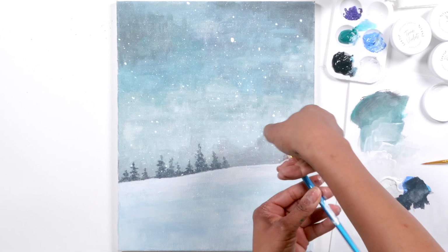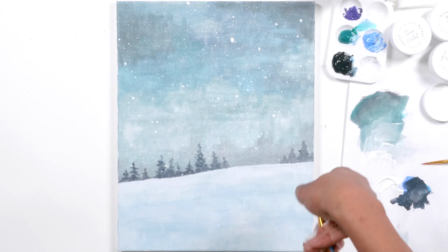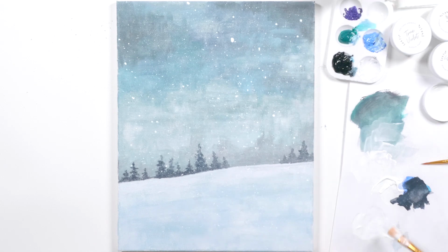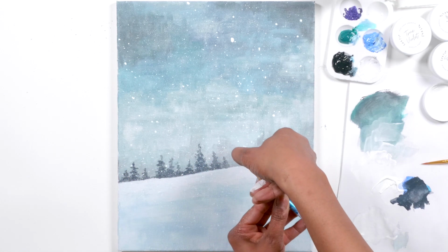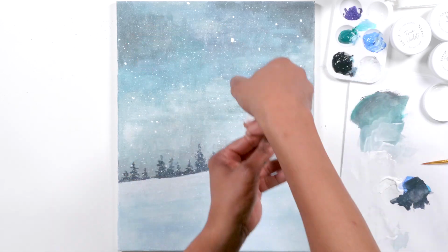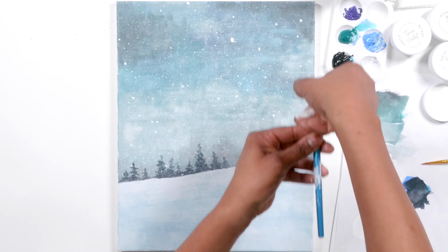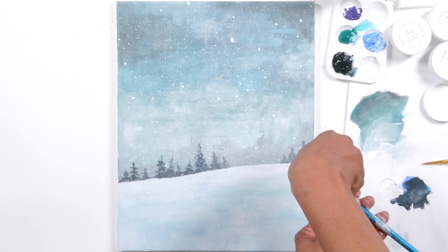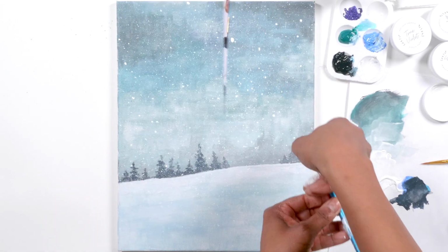But if you're not quite happy with that, what you can do is go in with a paper towel and very carefully dab up the larger spots if you don't like them, if you want them to look a little bit more uniform. Or you can go back in with your paintbrush and dab around them until they're a little bit smaller. But I'm cool with it because, you know, snowflakes can come in different sizes. So I'm spattering the white paint all over them. If you have a toothbrush, that'll make the process even easier.